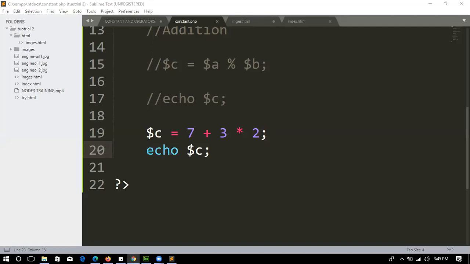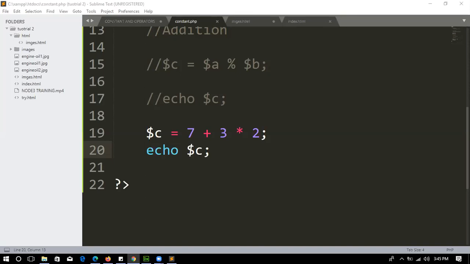You can use this to write simple code that will do some basic addition and subtraction for us. So with PHP, we can do our simple calculations and the rest.